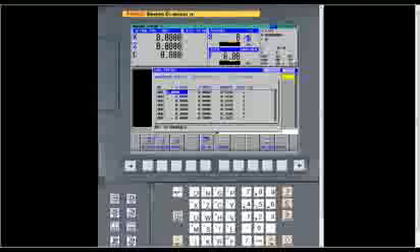Question here. When you touch off the tools, normally do you have to input them again, or will the iGuide pull them into the setup? Oh, yes, yes. Because this is the same data that's on the CNC side. It shares that information when you measure a tool. It will pick up the data from your standard tool offset screen.